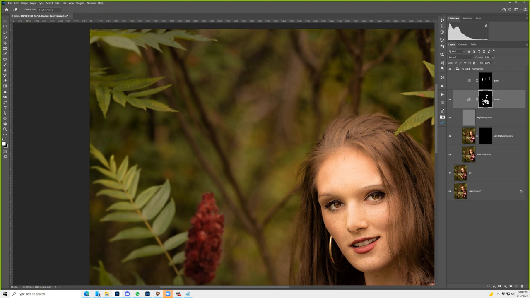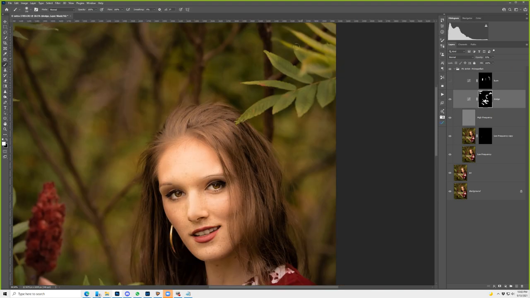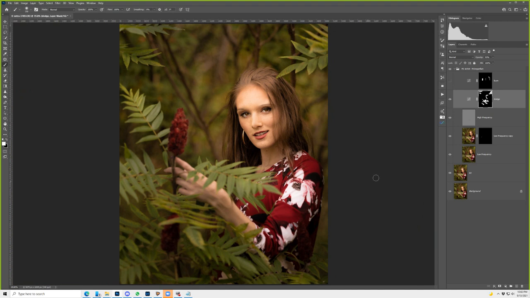And here, when I'm in Camera Raw Filter, I get all the controls that I had in Lightroom. So if you like the Lightroom type capabilities, you can do some of the things that we were doing earlier. And just kind of darken the picture a little bit, warm it up a little bit. And now all the tools I had in Lightroom are now in Photoshop as well. So you can mix and match and use the tools that you want.